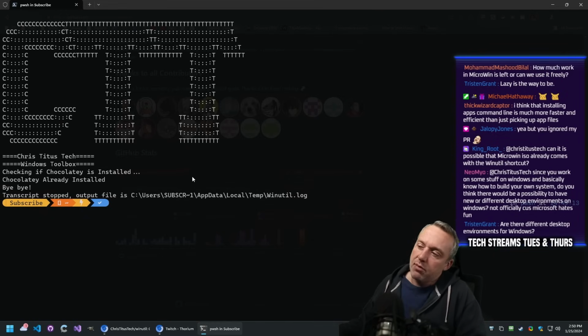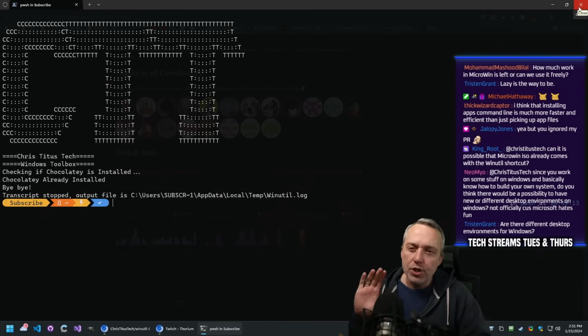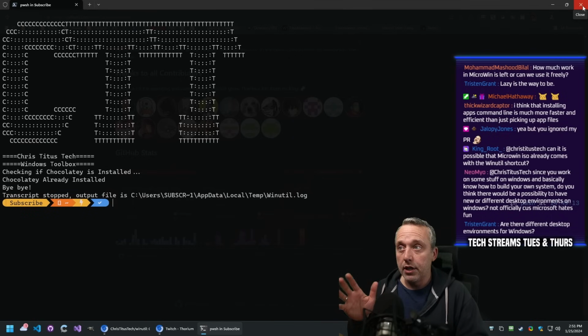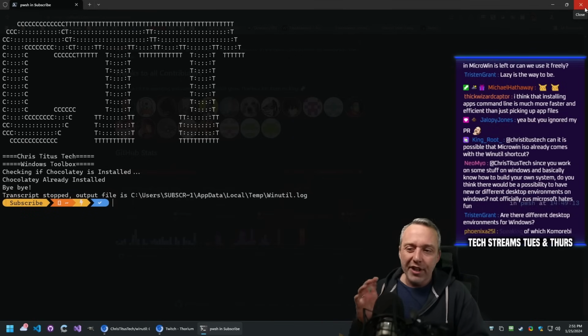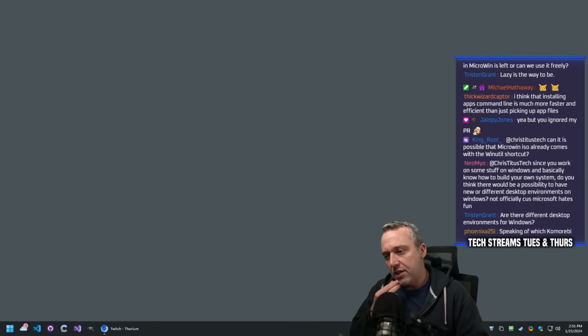Speaking of which, there's always the problem with Windows. If you really want to get in and tinker and build your own system, man, you just can't beat Linux for that, because you can change anything and everything. There's a couple things you're just going to have to always deal with in Windows. Specifically, the taskbar, the start menu. This has even gotten more unchangeable since the conversion to UWP.